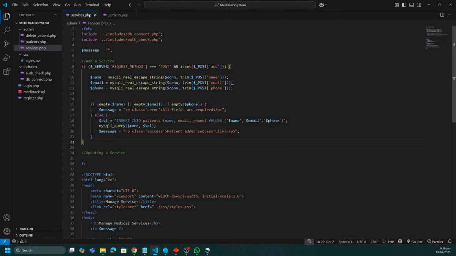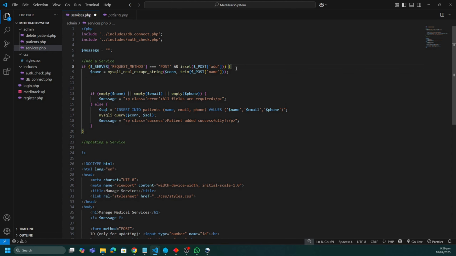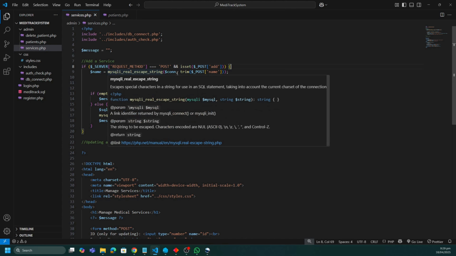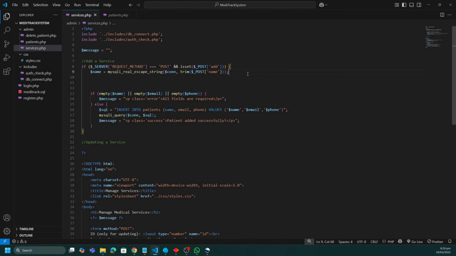So in this case, we are simply going to be putting in the name. Okay, so I can remove the other two that I had here, and we are simply going to be putting in an SQL injection protected name, and we're also going to trim it to strip whatever possible blank spaces may be at the front or back of whatever the user has put into the name field.